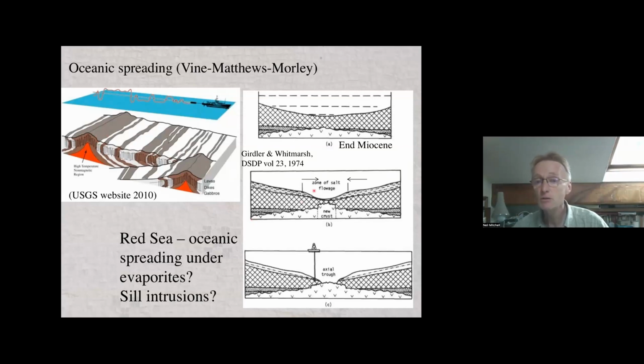But let's look at some very old ideas about the Red Sea. These are cartoons produced by Ron Girdler and Bob Whitmarsh back in the 1970s. This is what the Red Sea structure was thought to be at the time. I think we would change this somewhat, but still, possibly during the Miocene, the Red Sea was probably floored almost totally by evaporites. And when you had seafloor spreading occurring, somehow it occurred underneath the evaporites. At the modern day, you see seafloor spreading occurring and basalts at the seabed in a number of places. So there is normal seafloor spreading occurring like here, and the evaporites are actually forming these roughly dipping strata to the side.